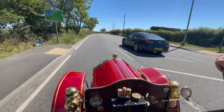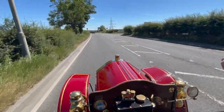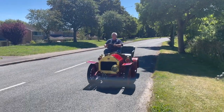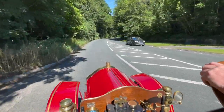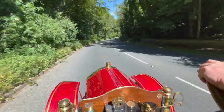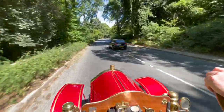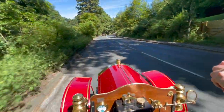With the car refilled, and we've been refilled as well, we're off again. Modern day traffic likes to overtake you — you sometimes become a bit of a hazard on the road in these old cars, so it's always nice to take them out when it's not too busy. You can hear the diff now, winding on a bit as it's straightening out. I'm just letting the engine do a bit of the braking, taking my foot off the throttle. I'll use the handbrake to slow down. With it being a 10 or 12 horsepower engine, it's got loads of torque, so it really does help slow you down when you take your foot off the throttle.